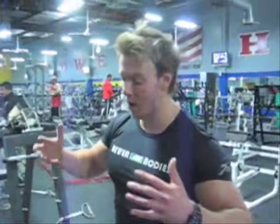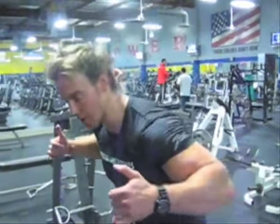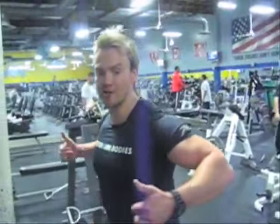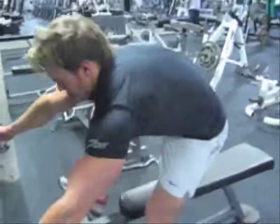Okay, if you're always thinking about exercises to train the back, remember this. If you at least hit a pull, a row, and a lift, at least you're hitting all the main areas of the back. So we've done the lifts, we've done the pulls. Now I'm going to move on to a row, a wide grip row. But on this one, I'm not going to go full range of movement. I'm going to limit it. Upright, arms pretty much full length, slight bend in the elbow, and just focus on the upper part of the movement, the last pull, so I can really engage all of the muscles in the back.